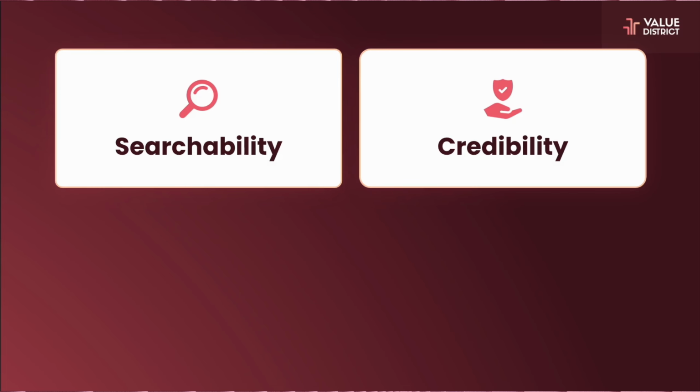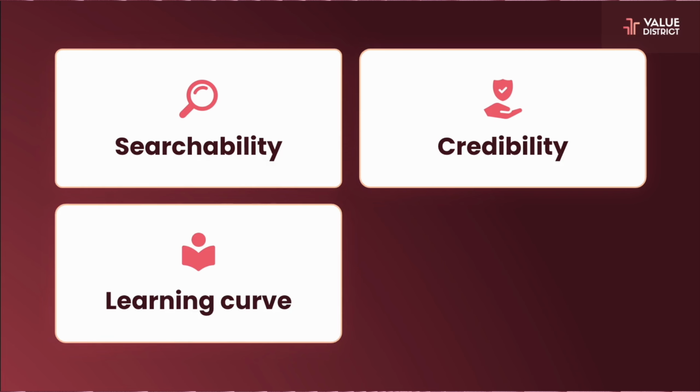Challenge number 3 is learning curve. This one is about knowledge. From understanding the products in your portfolio to being able to confidently talk about competitors and your product roadmap. For example, if your company is launching a product to a new market, the sales team will need to get up to speed on the market, including competitors, target audience, and even the right terminology used in that market. As product marketers, we play a key role in helping sales overcome that learning curve.